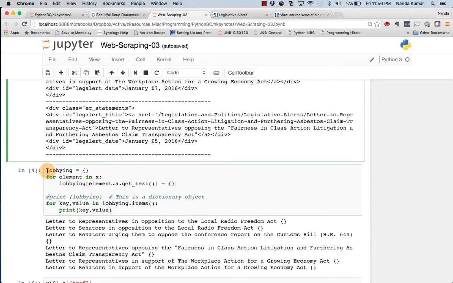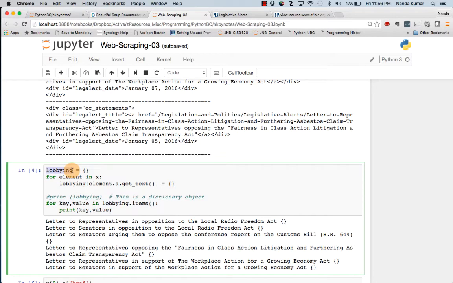So for that, what we can do is, let's just define a new dictionary. I call it lobbying, but if you want, you can say DT, I don't care, right? I call it lobbying. It's an empty dictionary. So I assign an empty dictionary to lobbying, the variable, right? Now I say for item, element, doesn't matter, for X, Y, some variable in X.